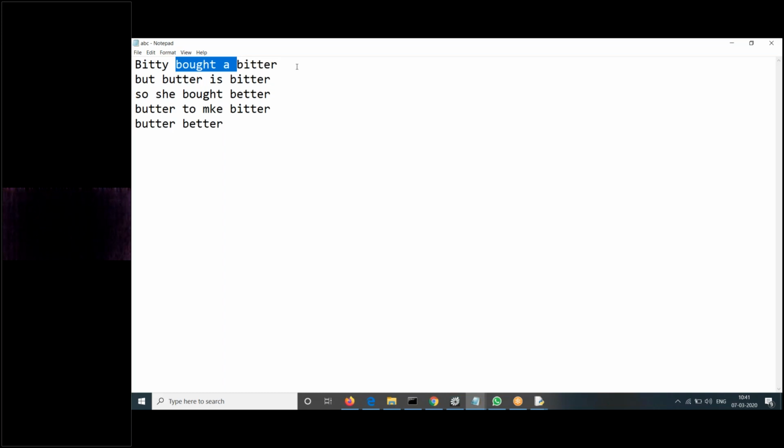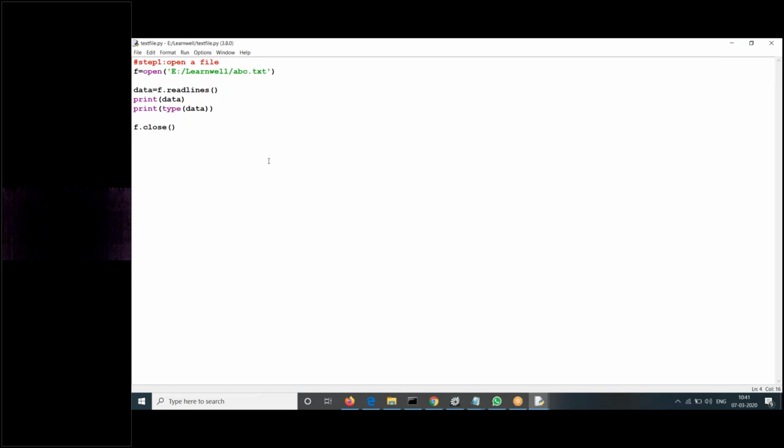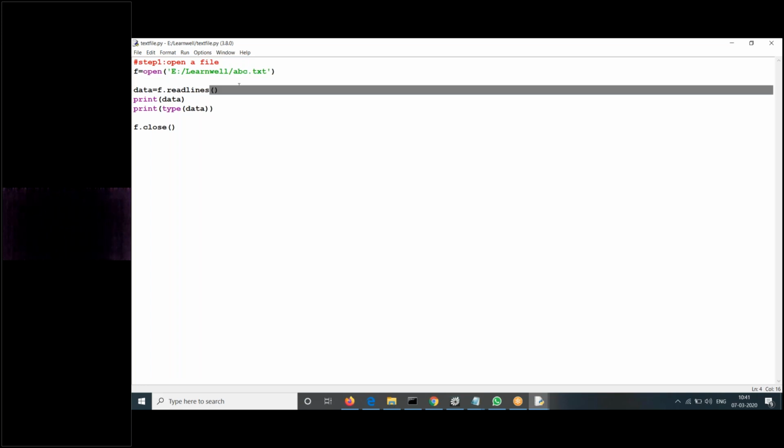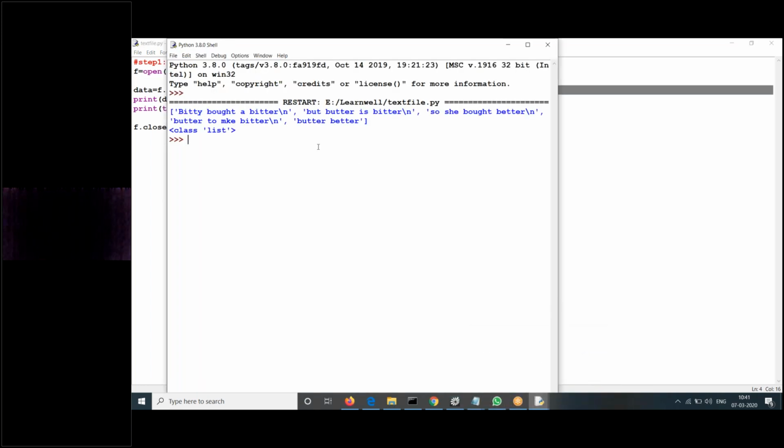Got it? So what do you do right now? Here, when you look at it, can you see this now? When you use readlines, what happens, sir? It will read all lines, everything, in the form of a list. Can you see this now? I have 5, 1, 2, 3, 4, 5 lines. Every line is one value here, one string, and it is returned in a list, and the return type is list here.